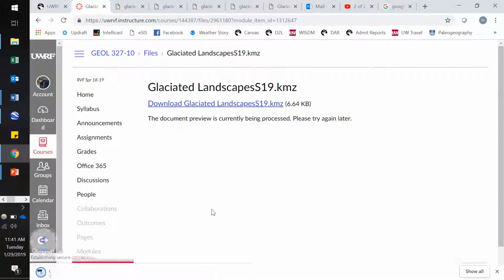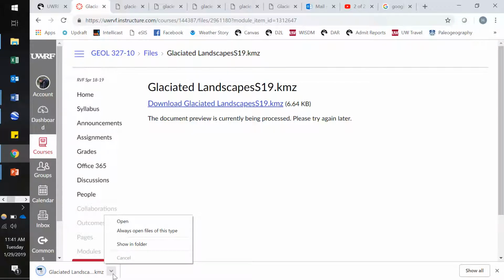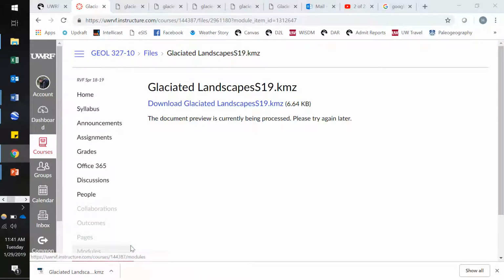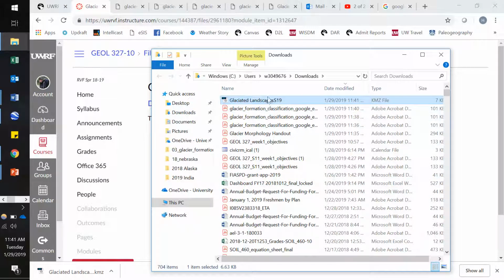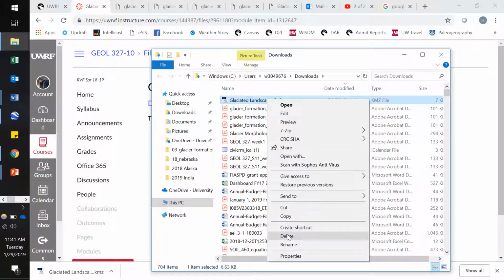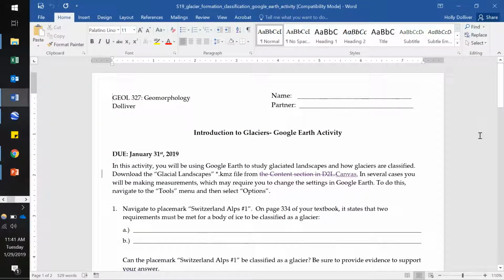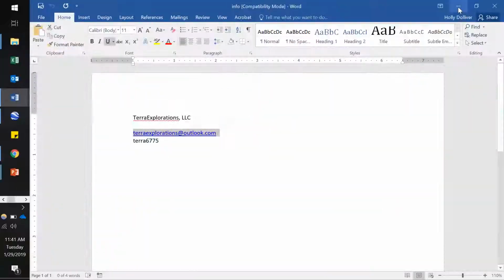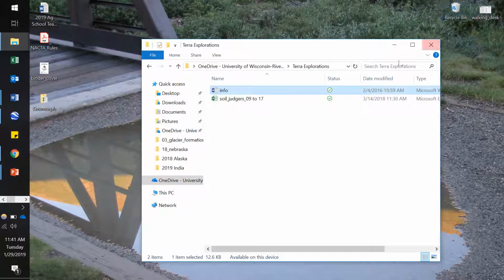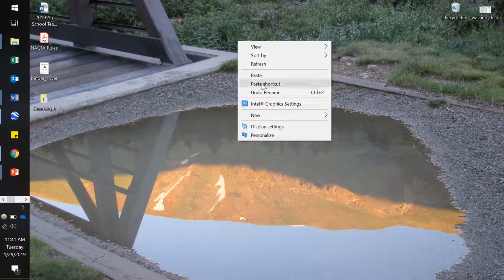So go ahead and click on it, and then what I recommend is to save that file to a place where you can remember it. I always just save it, copy it, and I usually put these things on my desktop because it's way easier for me to come back and find them later.